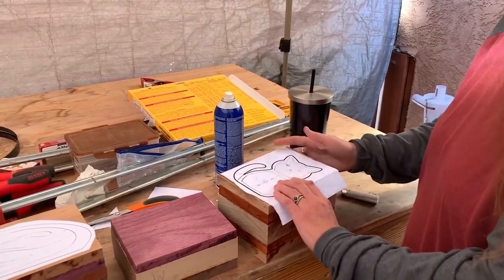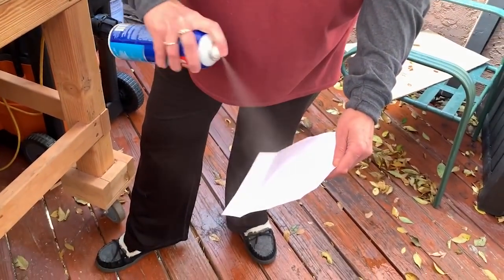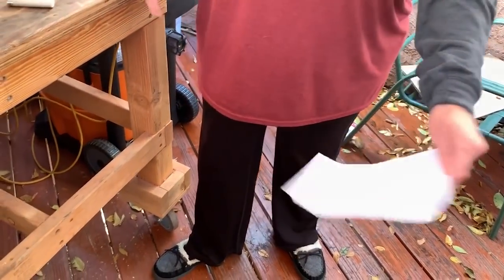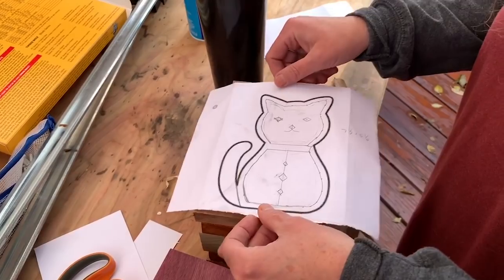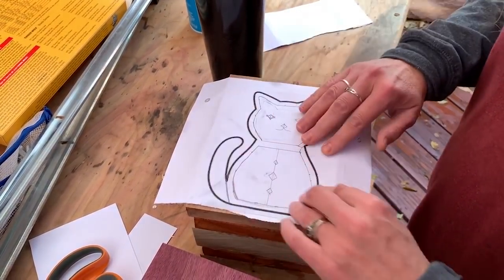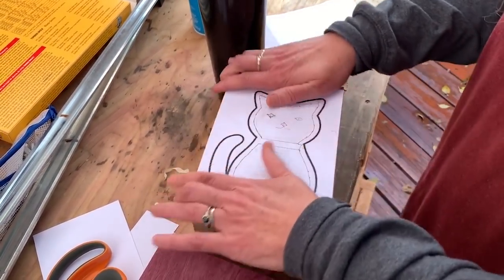Okay, so now that all the fun is over with, it's time to get back to work. And the next step is to put your pattern on your block. So you line everything up, and then you spray the paper with spray adhesive, and then place it on, making sure your lines are inside the block, and you're good to go.